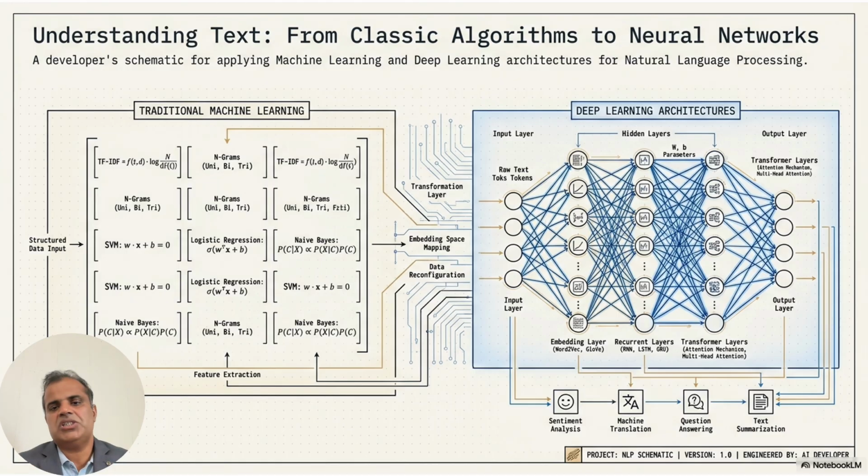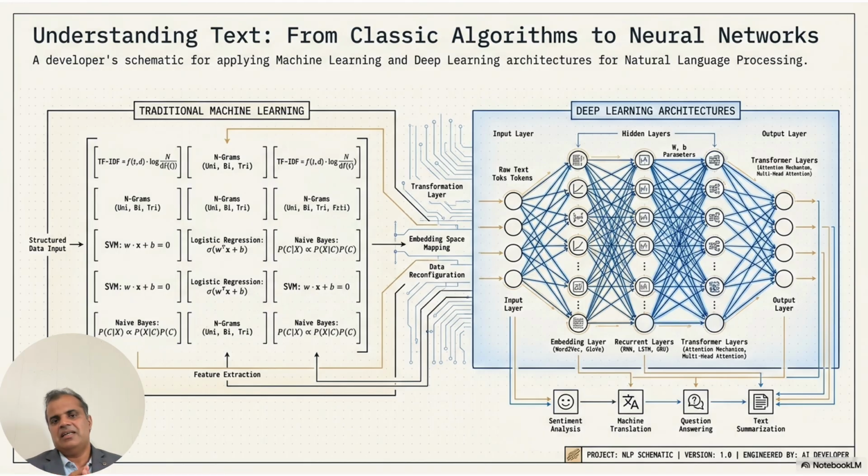On the right side, you see the deep learning evolution. The big shift here is that the computer handles the feature hunting for us. Instead of a human breaking down the text, raw text goes into the input layer. The network automatically translates the word into a digital map of meanings called an embedding space. Then the data travels through a web of hidden layers, including recurrent and transformer networks, which mimic how a human brain processes clues. These layers automatically figure out the context, grammar, and deeper meaning of the words.